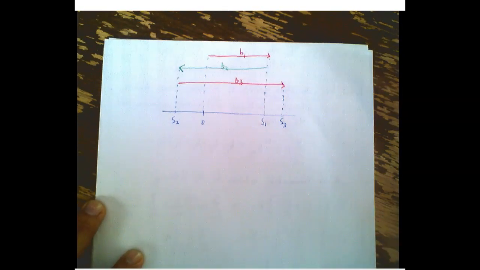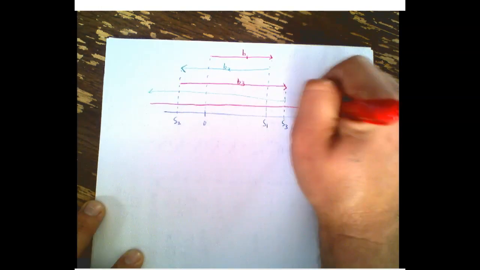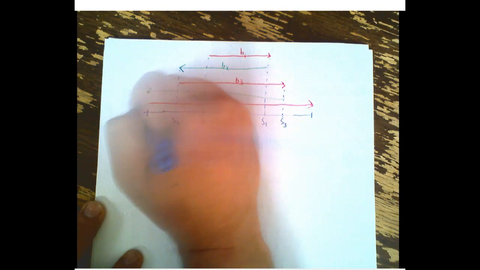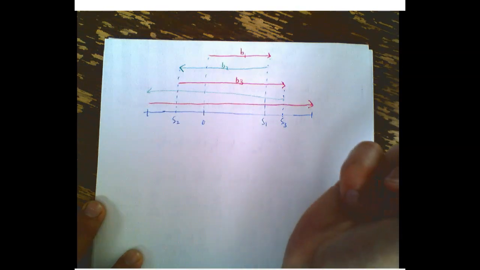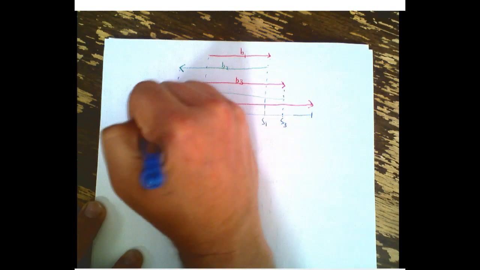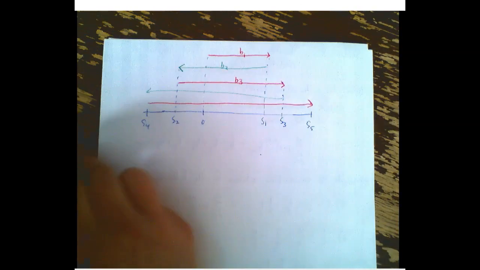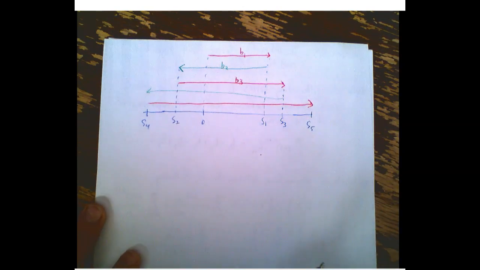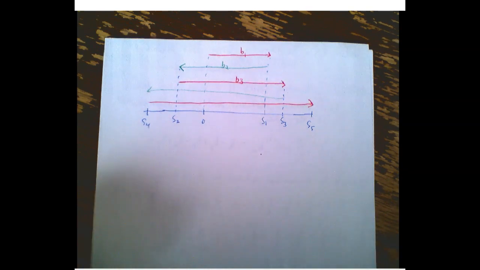So if we continue that process forever and ever, the partial sums are going to diverge. You can see that they are going away from each other each time that we do this. So this would be S4 and S5, and S6 would be even farther over here. S7 would be farther in the right-hand direction. So we have to have that condition on the terms of the sequence. Okay?